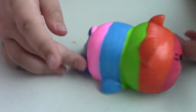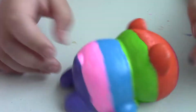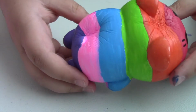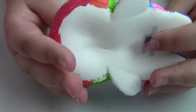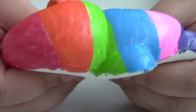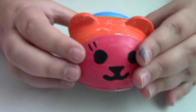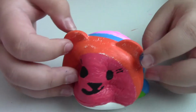So this one is probably my second favorite. This is rainbow. It just kind of looks a little weird on camera. But it is super, super airy. But if you couldn't tell when I squished it, all the colors kind of did that. I'll put it in slow-mo real quick. So, and the face is a little weird looking, but you know, the best I could do. As you can see, it is already cracking.